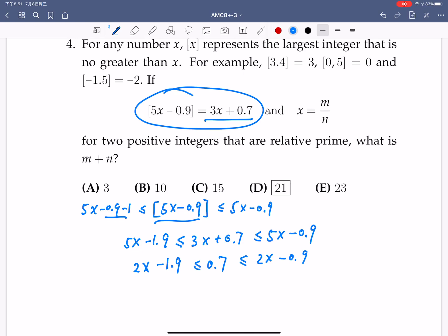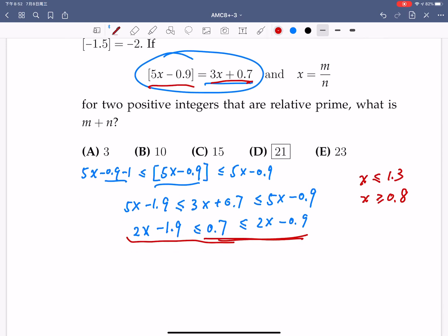So we can actually solve this inequality, so from the second one, from this one, we would get x is actually less than 1.3. And from that one, you would get x is bigger than 0.8. Okay, x is somewhere between 0.8 and 1.3. But there's some constraints, it's not everywhere between these two numbers. The constraint is, you have to make 3x plus 0.7 to be an integer because 3x plus 0.7 is to the left-hand side, which is an integer.